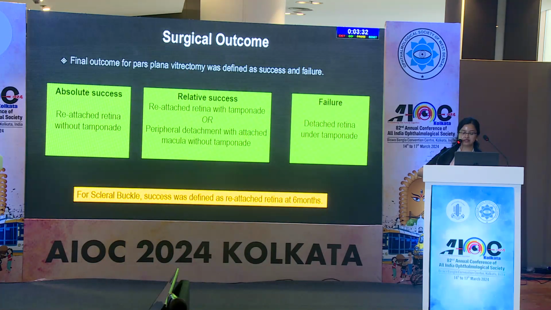The outcomes of the PPVs were defined as absolute success, where the retina was attached without any tamponade, and relative success when the retina was attached with tamponade, or there was peripheral detachment with attached macula without any tamponade. Failure was defined as detached retina under tamponade, and for scleral buckle it was defined as detached retina at 6 months.